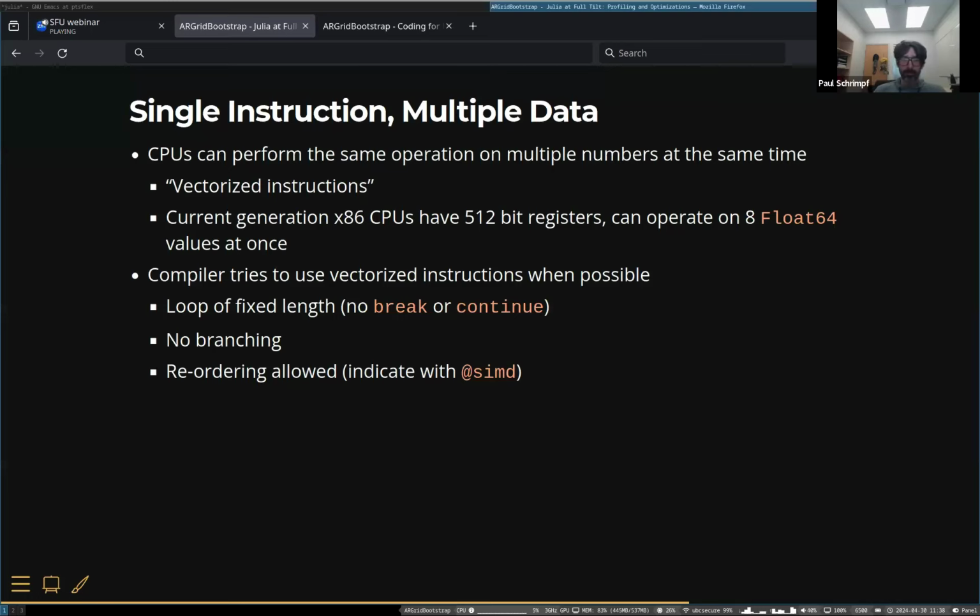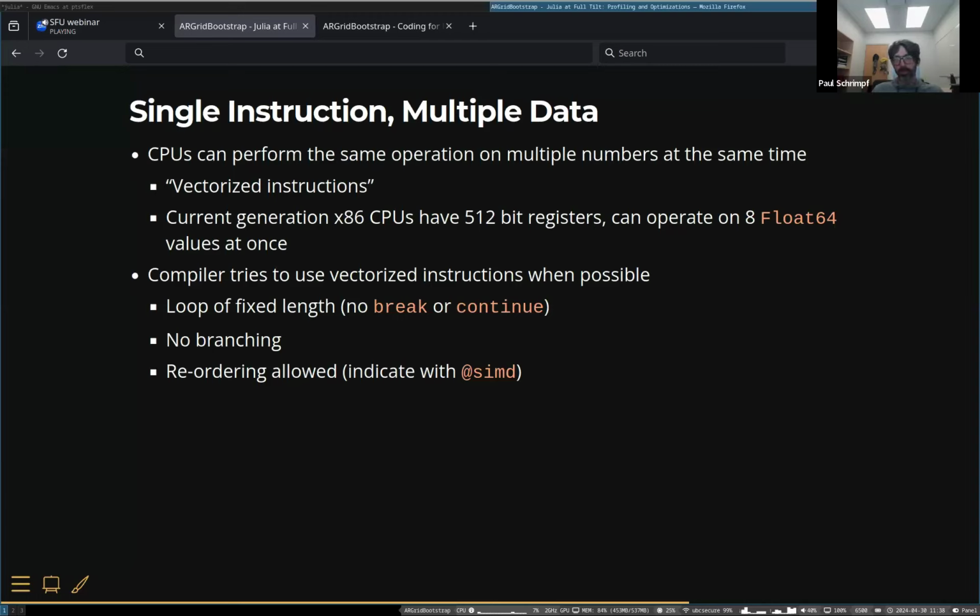CPUs can do the same operation on multiple numbers at the same time. Current CPUs have registers that hold 512 bits, so they can do 8 floating point additions or multiplications or whatever at once. There's still CPUs with 256-bit registers in use.